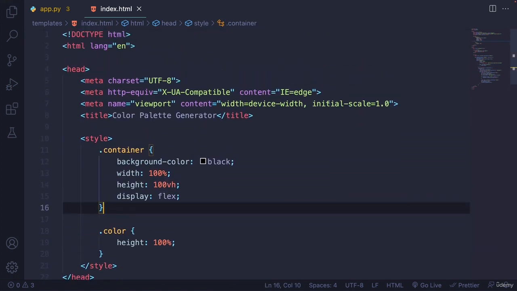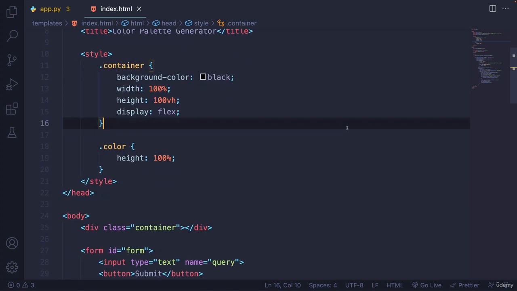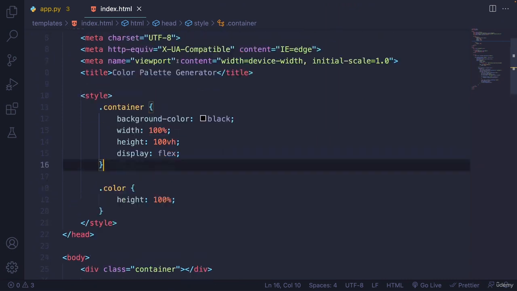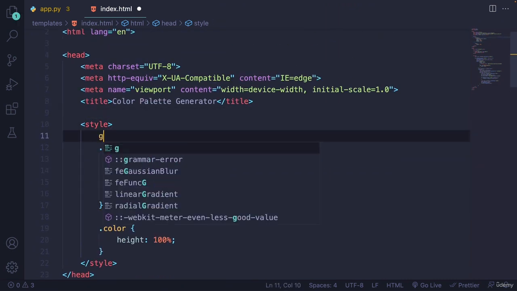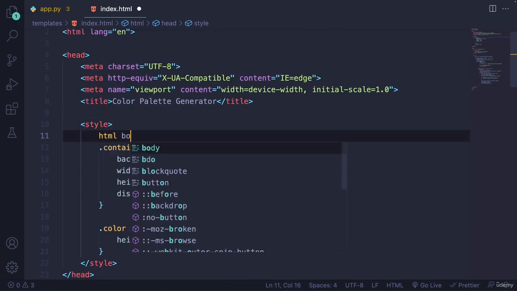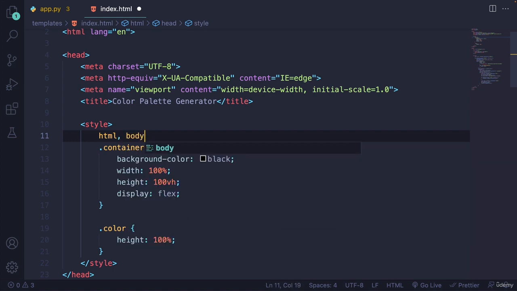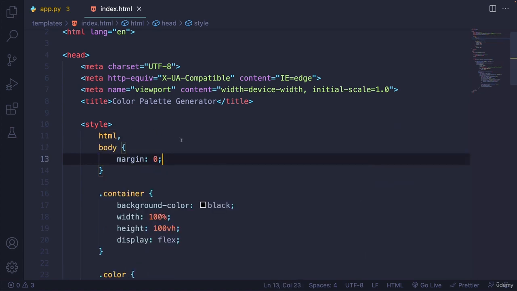Again, none of this has anything to do with OpenAI or any of the APIs. It's just about making this look better. So there's a couple small changes we can make. Right now, the form is not centered in the middle of this black box, which we'll address. But we have this extra spacing on the left and the right, and I want my color to be full width. So this is simple enough. I can just select the HTML root element and the body, separate them with a comma, and set their margin to be 0. If I refresh, now we have full width.